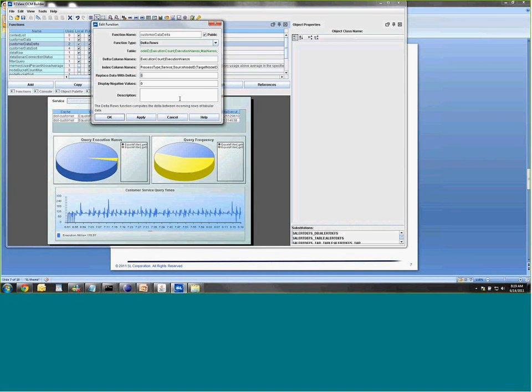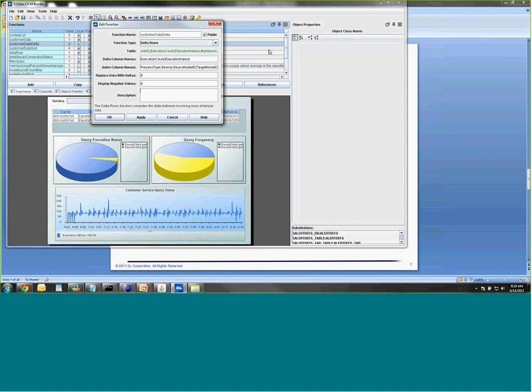Replace data with deltas. This says, do you want to keep the existing columns called execution count and execution nanos, or do you just want to create new columns called delta? And it's a 0, 1 Boolean. I left 0 because I wanted to see both values. And do you want to keep negatives? So if the values go up or down, do you want to keep them? In most Coherence entities that you're going to look at, they're cumulative, so they are never 0, never negative, so you don't really have to worry about it. Also a nice little place to give a description if you want. I was bad and did not add it.